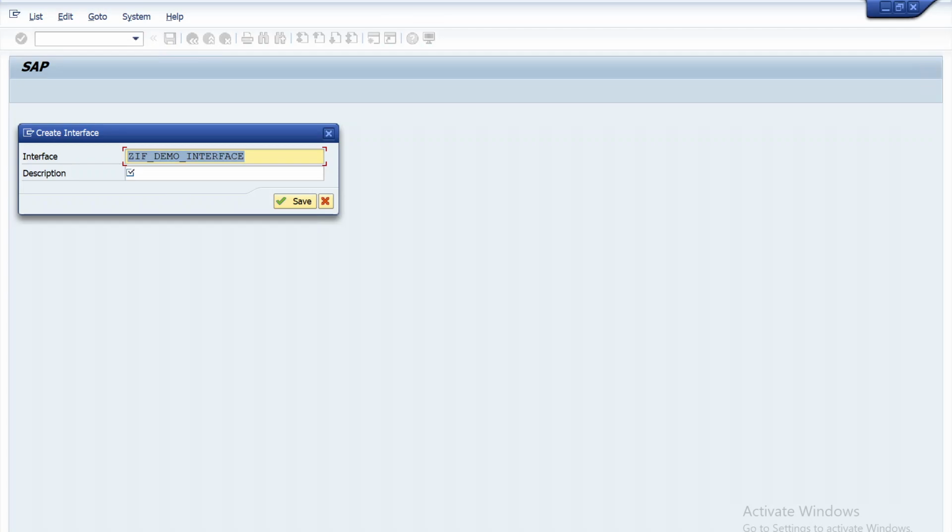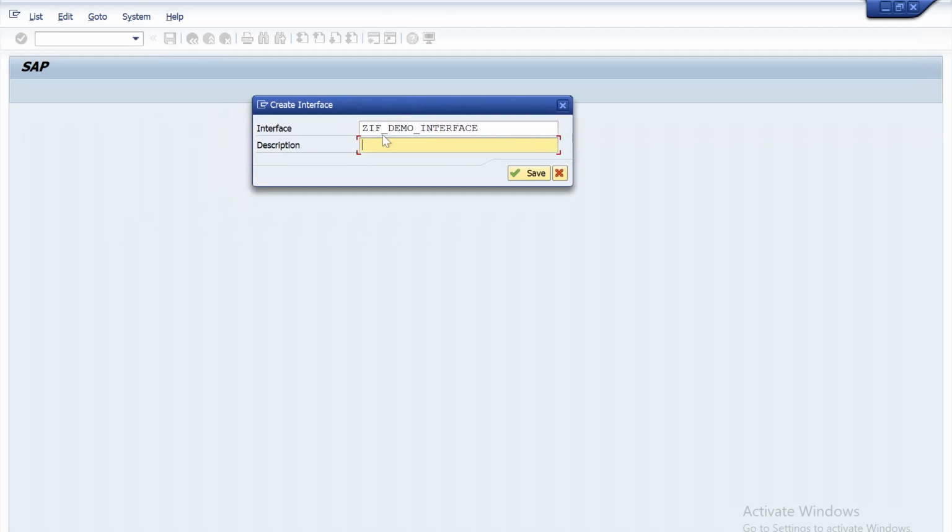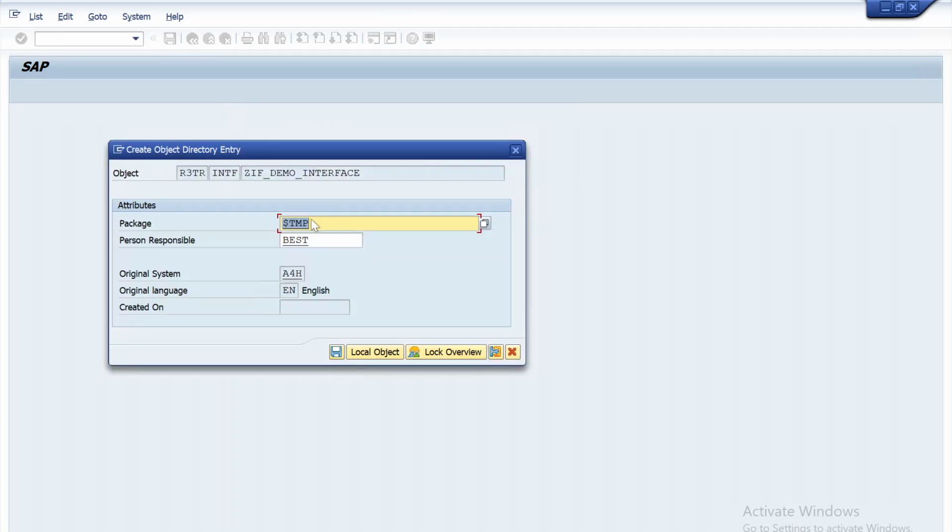Create. Since we are starting with ZIF, it is automatically creating an interface. Please observe, it is not even asking class or interface. So the interface name starts with ZIF. Provide description, demo interface. Save it.